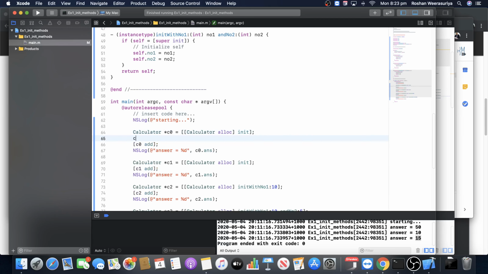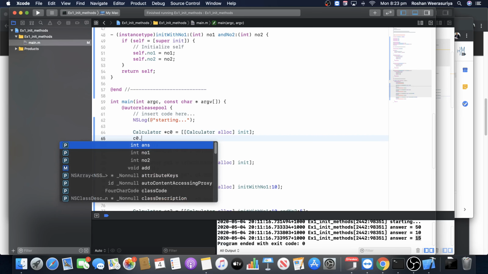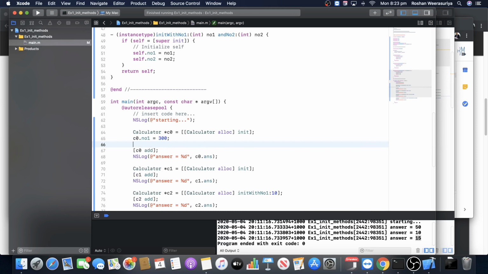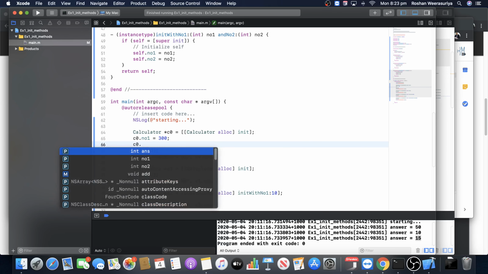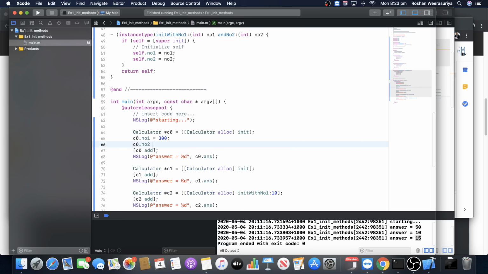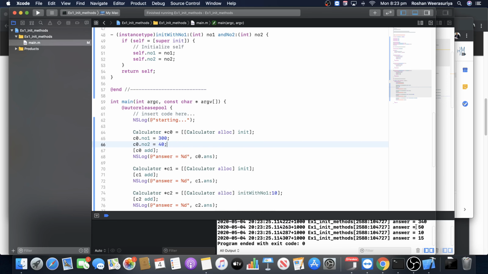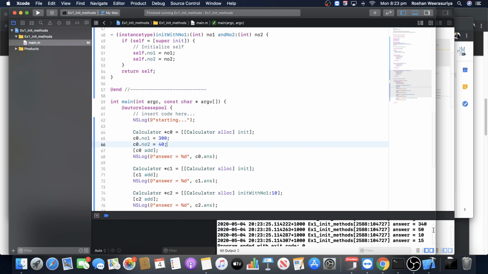I can say object C0 dot number 1, right? I showed this to you earlier. But I want to show you something interesting. Say C0 dot number 2, let us say 40. If I run this once again, the C0 output should be 340. Can you see, guys? 340. It's very important for me to explain this.